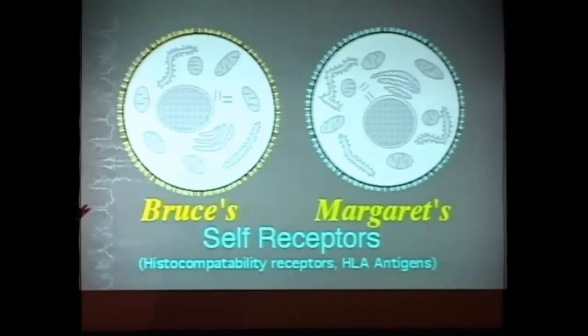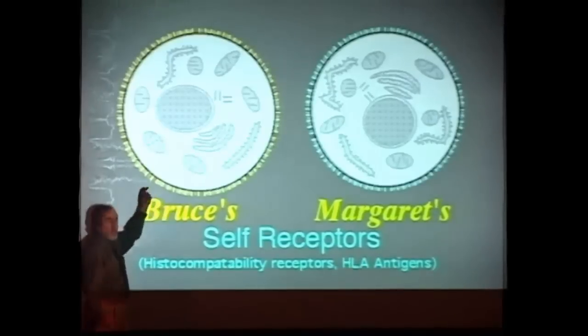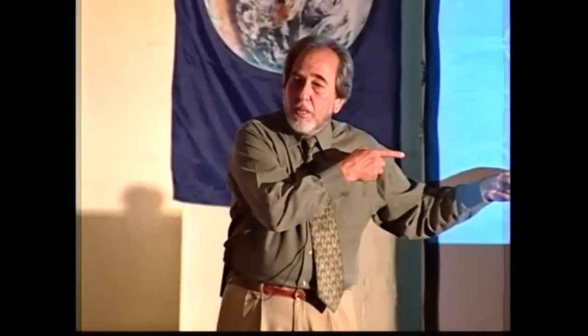I can implant it in any human, it will never be rejected. I can implant it into a mouse, it won't be rejected. There's no identity to it. So I take my generic, no identity cell, my cell, and I take Margaret's receptors off of her cell and put it onto my cell. So I have my cell with Margaret's receptors. If I put that cell back in my body, what's going to happen? It'll be rejected, not self. If I take my cell with her receptors and put it into her body, what's going to happen? It's accepted. I transfer ownership by just transferring the antennas.